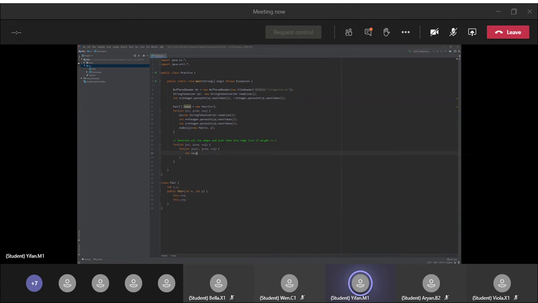Okay, so what is the weight? So the weight is equal to... is there a square method? Okay, I'll just create one.